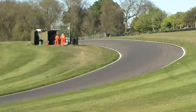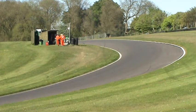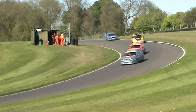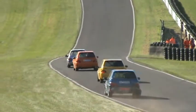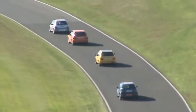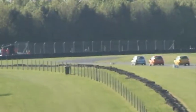Matt Digby though, on his last lap, he's heading towards victory then here at Cadwell Park. In 2nd, well, that is a battle between Ward and Farndon. Them two starting to escape. It's the number 3 car that runs in 2nd, the number 4 car that runs in 3rd. Tom Bell just kicking up a bit of dirt. Rory Cooper seeming to get the pace now to go with the cars in front. But of course, at the beginning of the race, he was in front of all these cars.